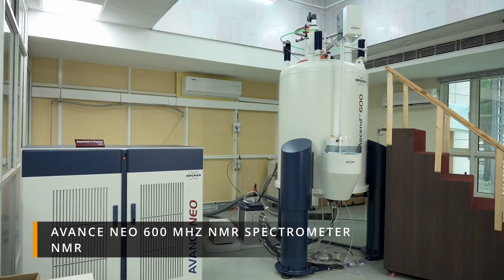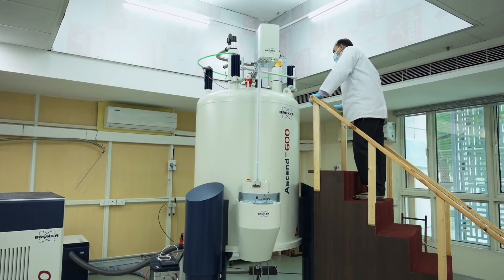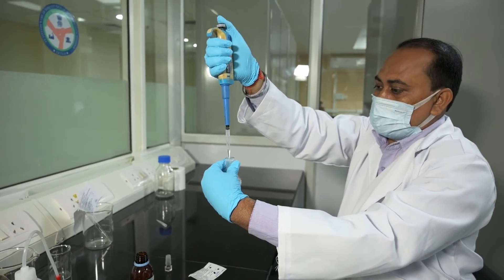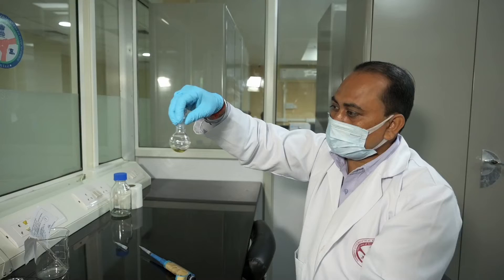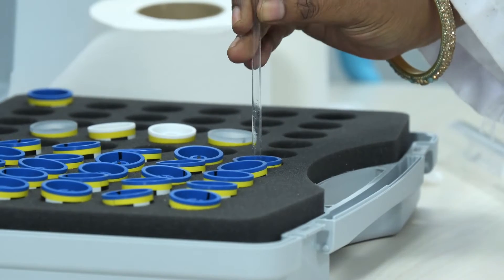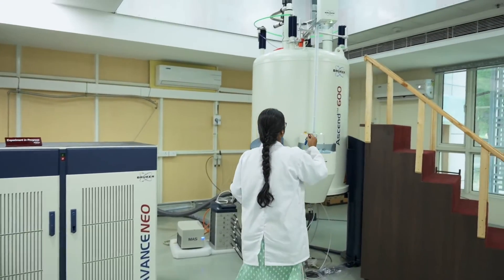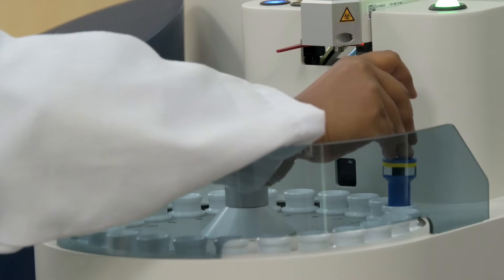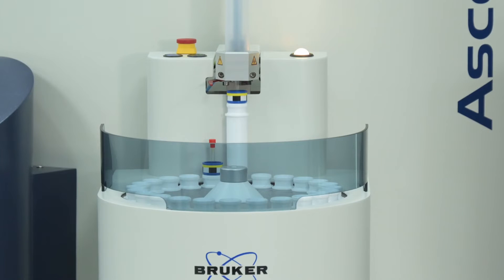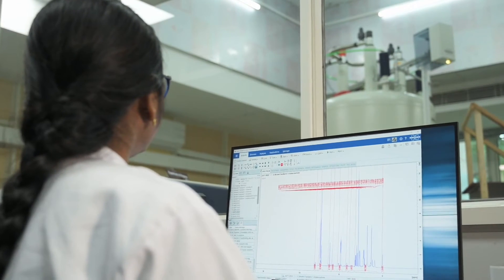The advanced 600 MHz NMR spectrometer is primarily used to determine the structure, purity, and harmful components of daily-use substances such as foods, dyes, detergents, soaps, fats, oils, and polymers. In addition to conventional solution-state measurements, the NMR 600 can determine the structure of solid samples from pharmaceutical industries and in areas of polymer science, biosolids, and life sciences. Solid-state measurements can be of tremendous help to pharmaceutical, electrochemistry, and life sciences applications.